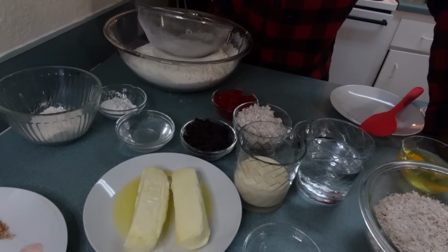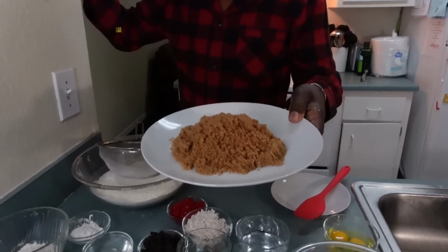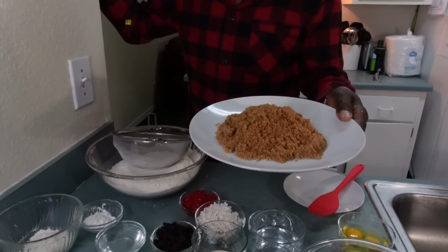You're missing something too, look. And we have 2 cups of brown sugar. Right? And over there, we have 2 eggs. Good job.